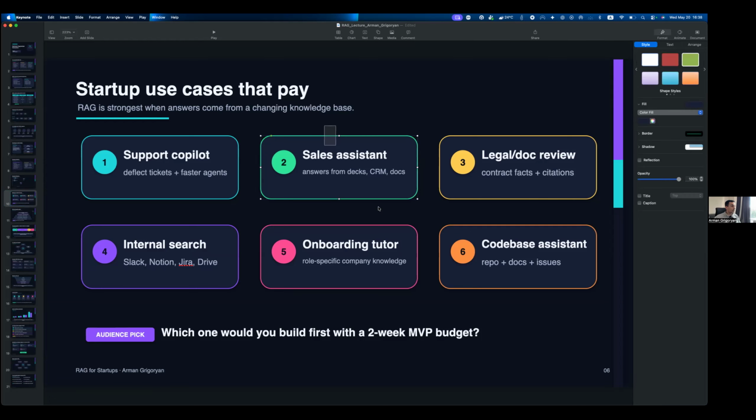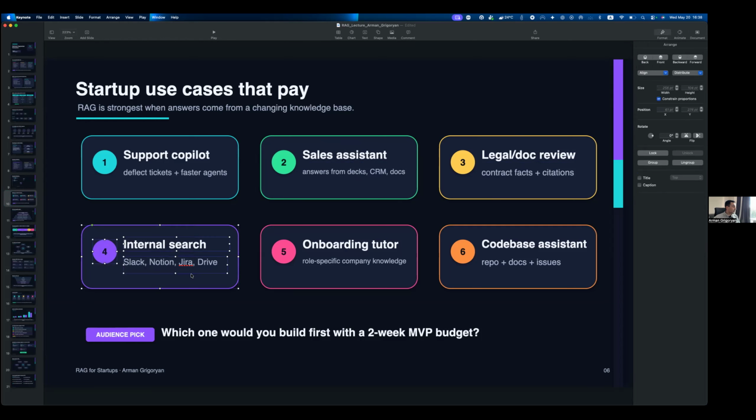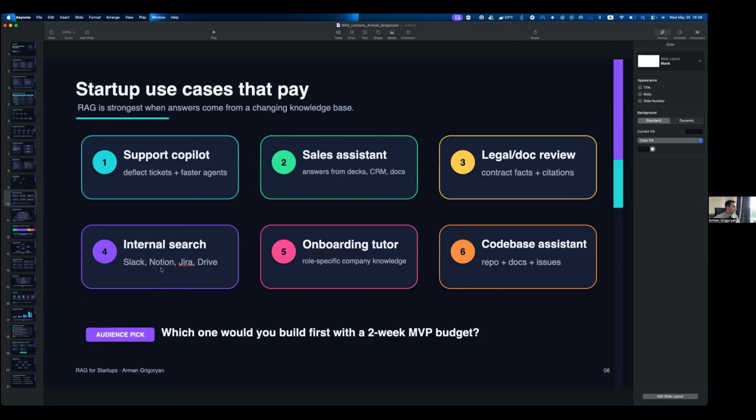Sales assistants could be useful, legal doc review, internal search in whatever data you've got. You can store it in different places like Slack, Notion, Jira, or Google Drive, and retrieve that and get answers pretty quickly by AI.